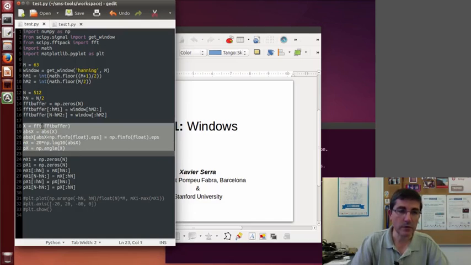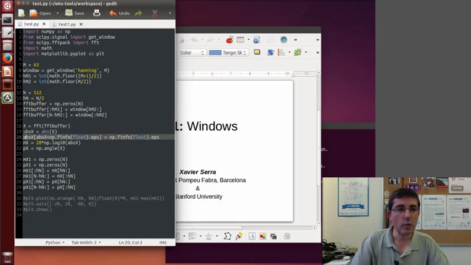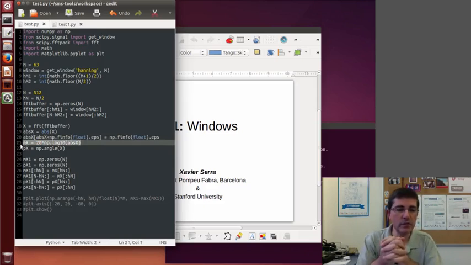Okay, so we compute the FFT of the buffer, and then we convert the complex spectrum into absolute value and phase. The absolute value, in order to convert it to decibels, which is the way that we like to see the information of the magnitude, we have to make sure that there are no zeros, so that the log of 0 is not there.